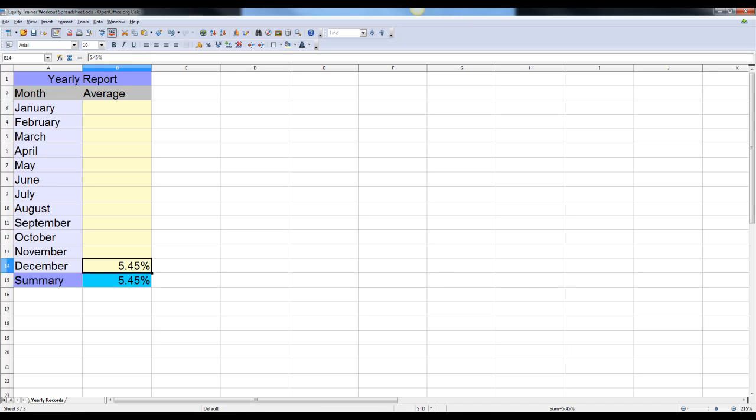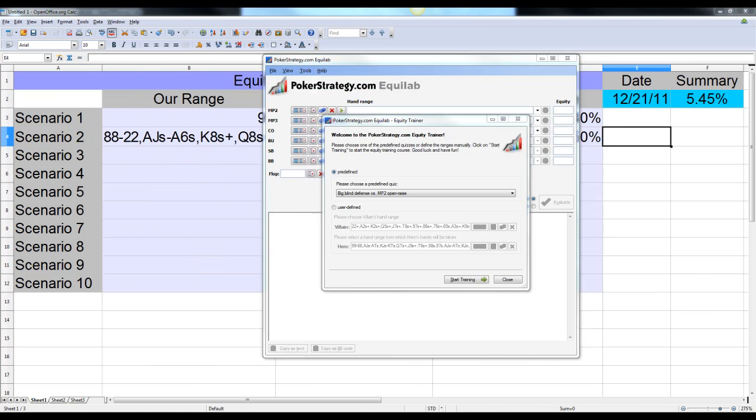All right, and then if we do this over a period of time, we will see, hopefully, an increase in performance as that number continues to drop. Again, the important part of this is repetition. The more you work on it, the better you're going to get. So put in a lot of repetition. Try to use scenarios that are most common for you, and especially the ones that you feel you're weakest at.